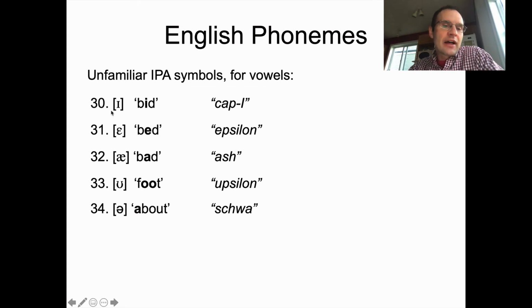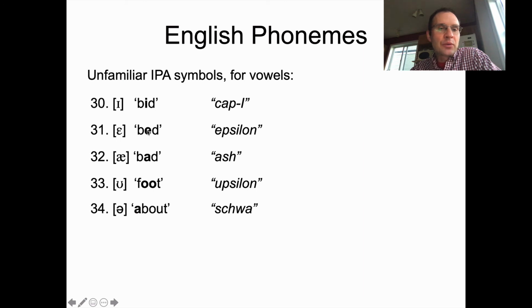But the sound values they have are going to be similar to what the symbols look like in a way. So the sound in a word like bid is kind of similar to that E sound, but we're going to write it with this sort of capital I symbol, but it's a small capital I, and again, there's no dot at the top. Because it's kind of like a capital I, it's called Cap I. That's its nickname. And it's pronounced as I, like in bid.